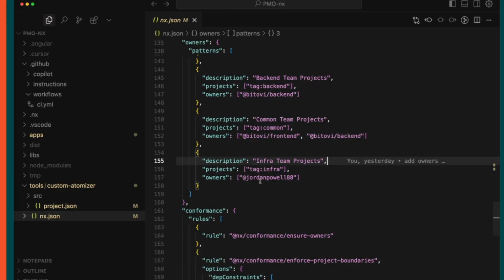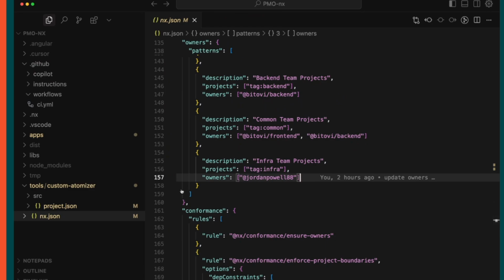And then we can also just tag a specific user. Like this plugin that I created, it doesn't belong to a team. Maybe I'm the person that owns it because I just created it. So you can reference a specific GitHub username, or you can reference a specific team. And the way this connects with Nx is it looks for these tags inside of a project. So in this case, Nx is expecting that this new project would belong to an infra team. In this case, would just be me.